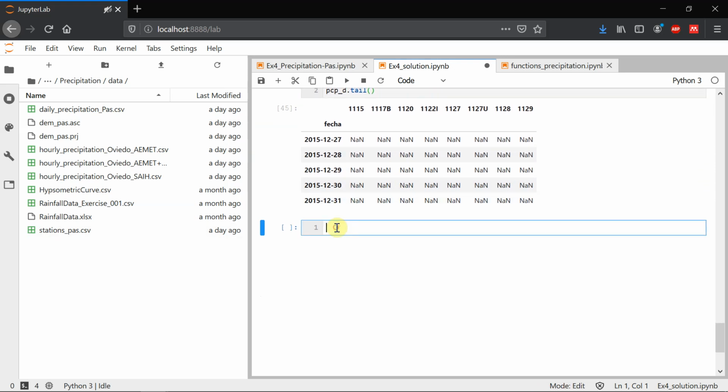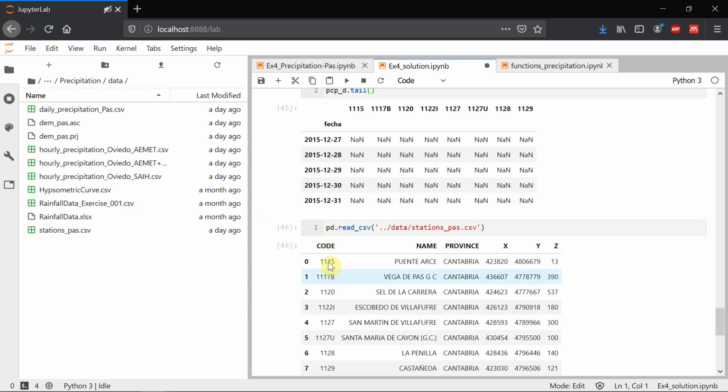And also we have to import the attributes for the station, meaning what is the location and elevation of each of these stations. This is given in stations underscore parse here. Okay, so PD read a CSV file, data stations pass dot CSV.